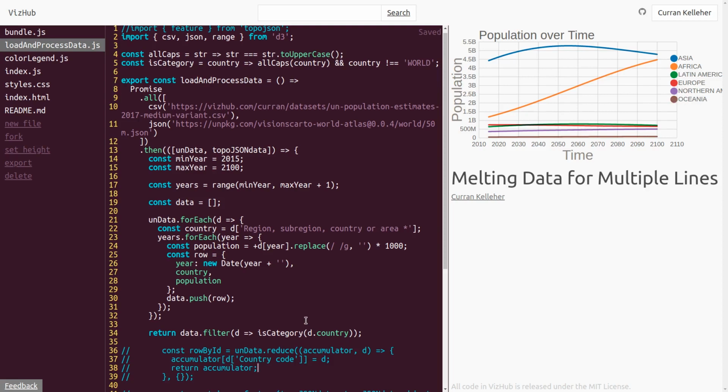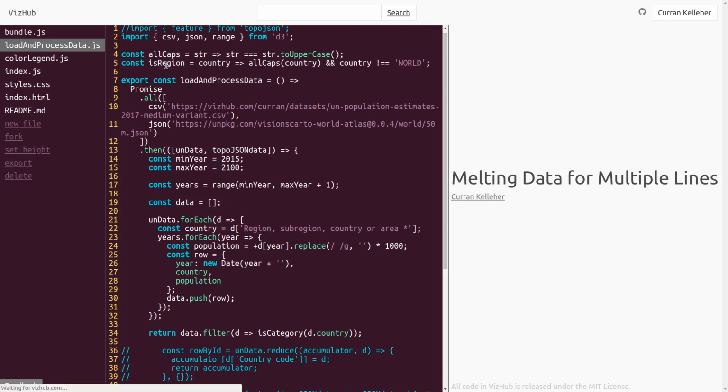Just to be consistent with the United Nations terminology, I believe these are what they call regions. So rather than isCategory, I'll call this isRegion. And instead of country, I'll just call this name. So all caps name, and name is not world. And then isRegion is what we can use down here when we filter.